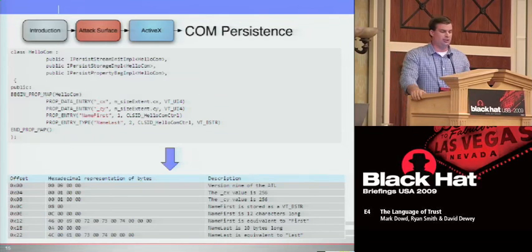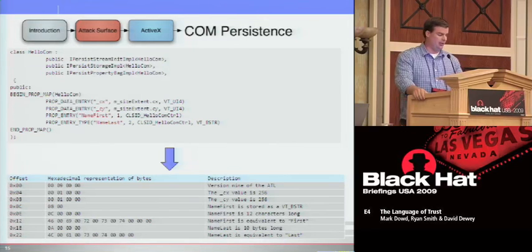So here is just kind of a contrived example of what this would look like in code. As you can see above, this COM object implements the IPersistStreamInit interface. In the property map, you can see that it defines a series of data types that would be stored in the persistent stream. They're just an integer and an integer and a couple of strings. And then as you look down at the binary format, this is what the binary file would have to look like in order to match this property map and then be loaded into the COM object through the data parameter in the object tag.